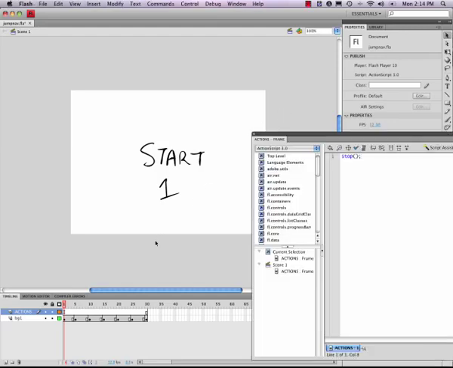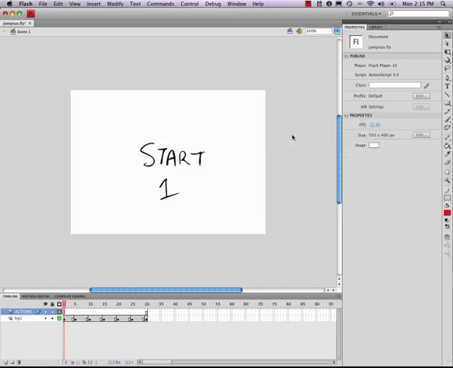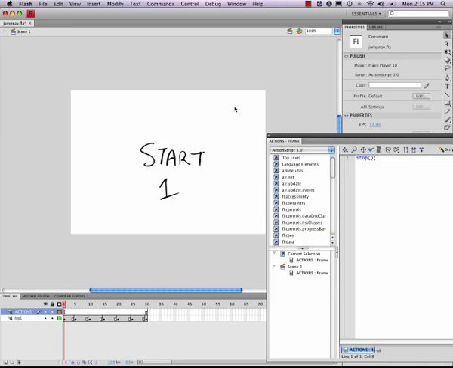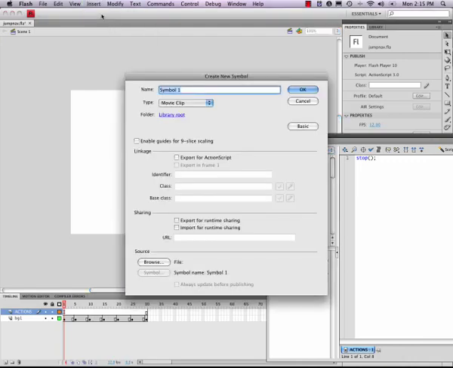Okay, so we've just got our first action script written, which is a stop command here in frame 1. And what I'd like to do now is introduce you to the infamous invisible button trick. Very exciting. Tell your friends. Yeah, so it's very flexible, kind of cool little trick you can do when you're up to this kind of business. Alright, so first thing we're going to do is we're going to insert a new symbol.